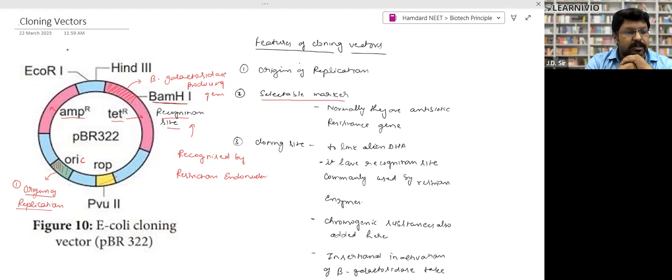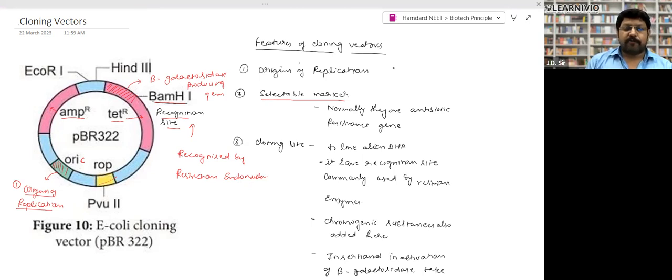Yes, sir. So actually HindII was the first enzyme, and you need to remember that. Sometimes they ask which is the first restriction enzyme discovered. The first restriction enzyme discovered was HindII, but its functionality, the sequence on which it worked, was discovered 5 years later. Okay. So what is the vector? We have discussed what is the vector. What qualities a vector must have.